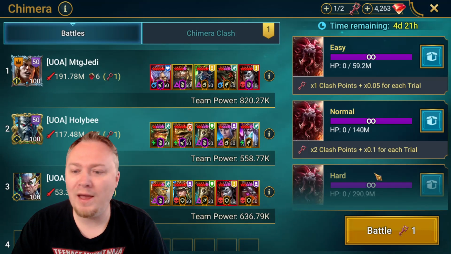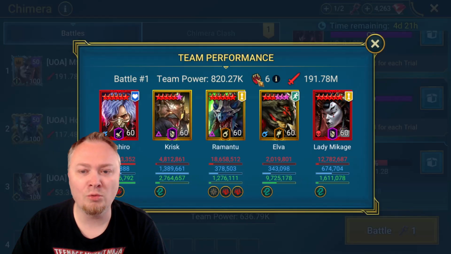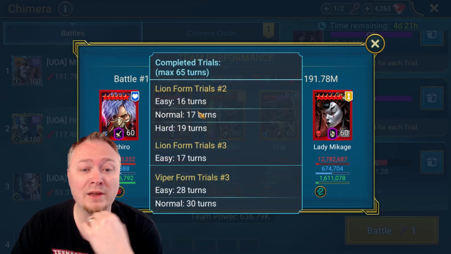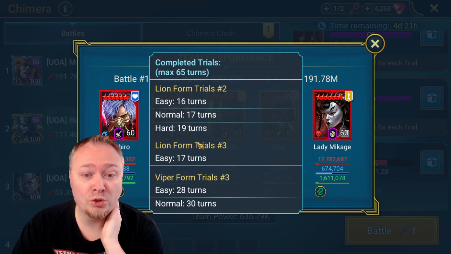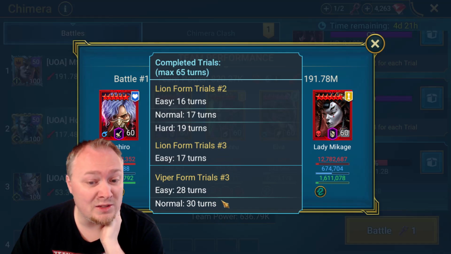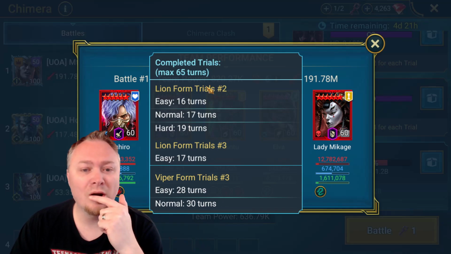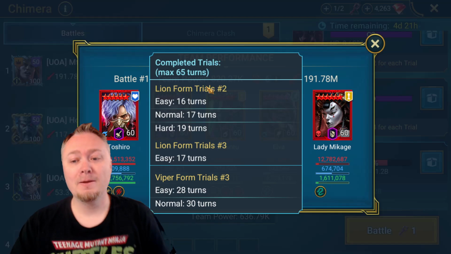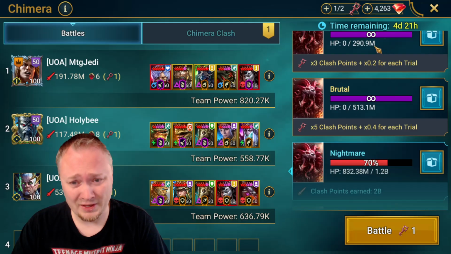Okay, let's go ahead and take a look at my brutal team. No, my nightmare team, and see what trials we completed. You can tell that the lion form is going to be the easiest trials. I completed the lion form full trials on number 2 and the easy one on number 3. The viper is pretty easy as well. Whenever you're completing those trials, you are going to make the boss do more damage, so you have to be careful about that. But also the trials are hard to complete, so you don't need to worry about it, really.